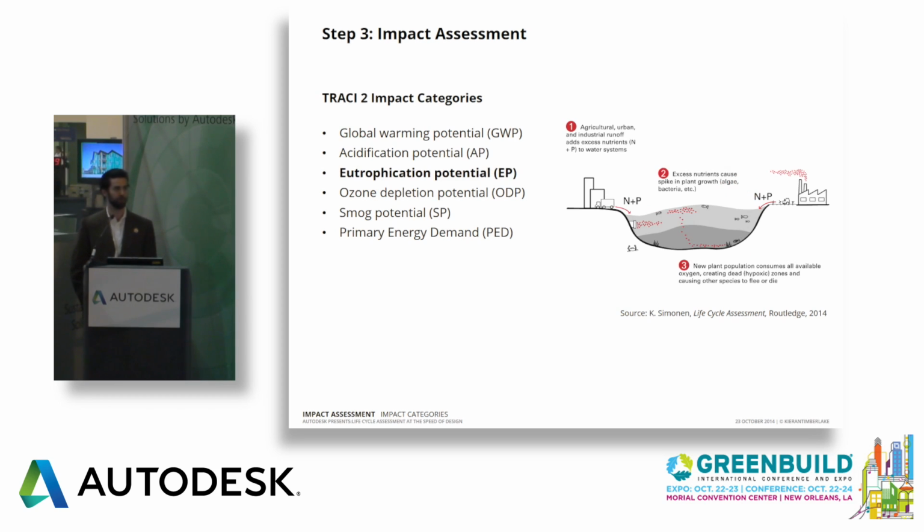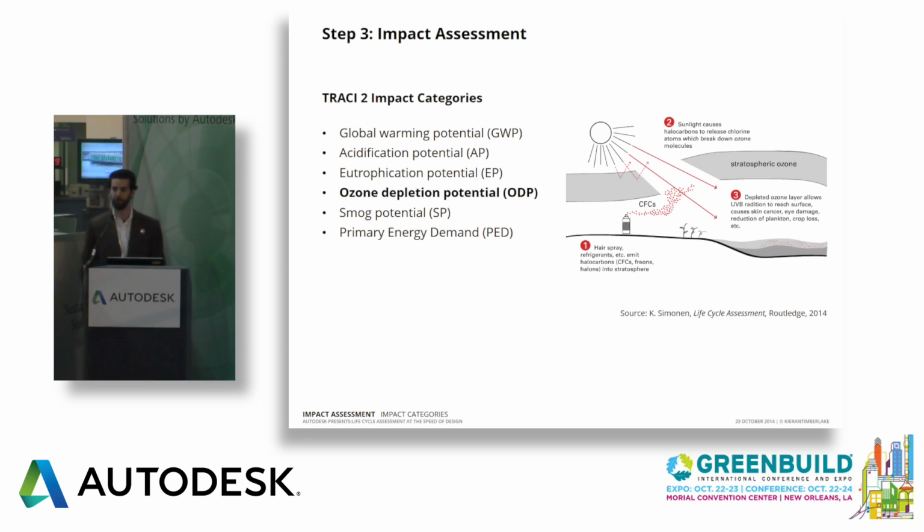Eutrophication potential is actually appropriate that we're down here in the Gulf talking about something like this. But this is a situation in which you'll find that phosphorus and nitrogen in a water supply in particular will cause the accelerated growth of certain species that can result in hypoxia, or oxygen deficit, within water bodies. This can cause fish die-offs and things like that. Pretty significant environmental impact, actually.